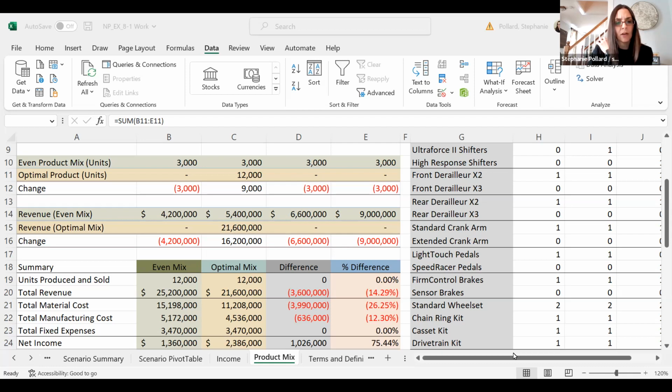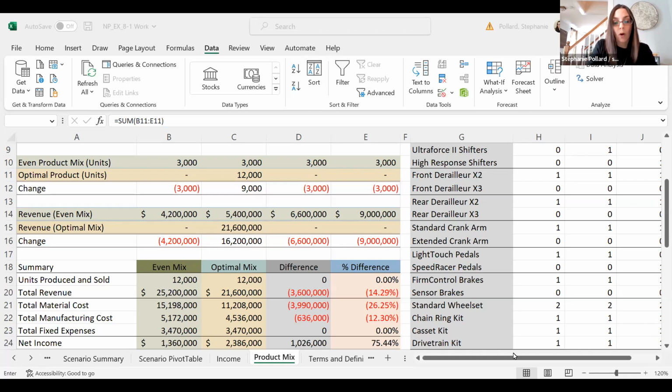The other thing you want to make sure of is that we're producing 12,000 units. The formula in this particular cell is the sum of the number of units we're producing. And I could go in and play around some more. So, all right, maybe this one didn't work, right? I kind of lost money there. So maybe I should do something different.